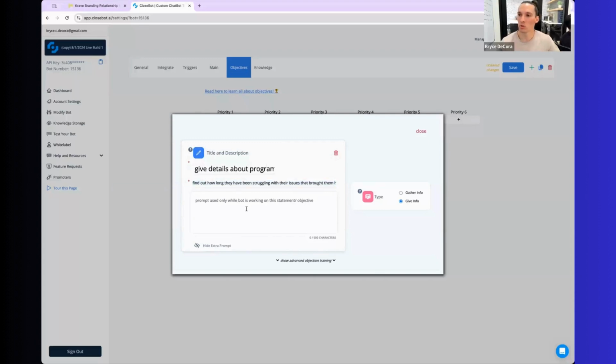Now I've seen people go wrong a little bit here. When you use the give info, you really want to put everything in this short description that you want it to give. You can put stuff in here, but it's not guaranteed that it's going to use that. It might use what's relevant, it might not. So I'm just going to put up here, send them a link to our website here.